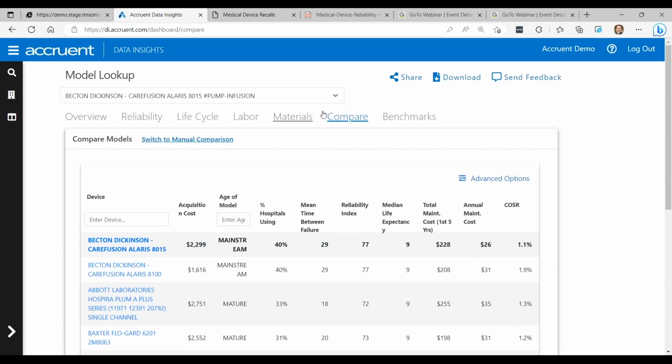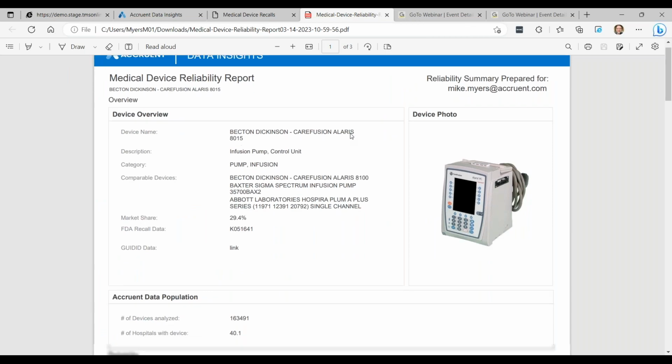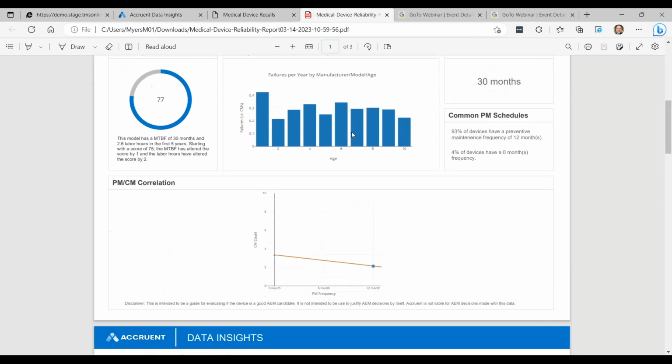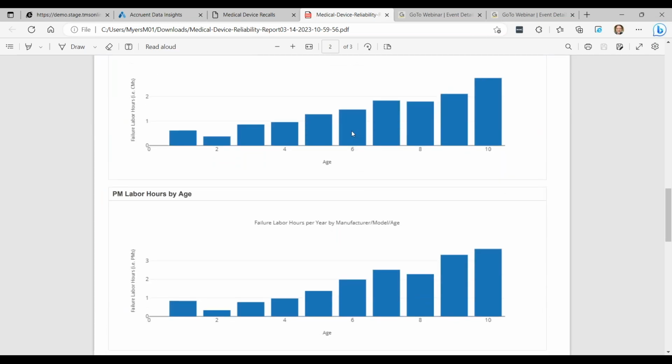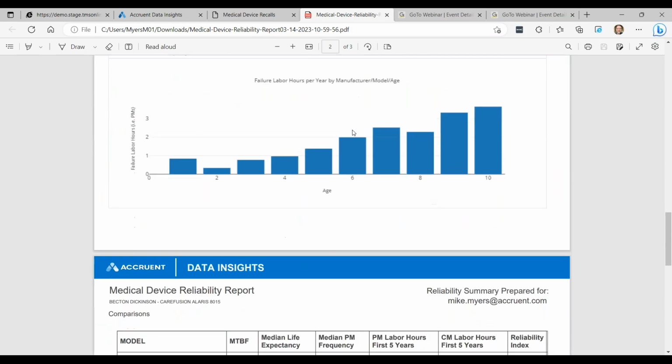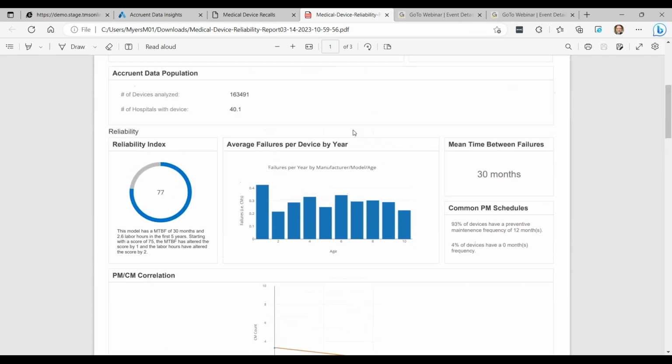We have a couple of other nice features. One, if you have someone in the hospital system who you want to share this with who doesn't have access to this, you can share it with them. You can download it, and it takes all that information that we just saw, and it creates a nice, it's right here, I downloaded one ahead of time. It consolidates all of this into a nice PDF that you can now forward to your capital planning team to show them, hey, this is what I think we should be going to, or this is what we're using, and this is why I think we should go away from it.